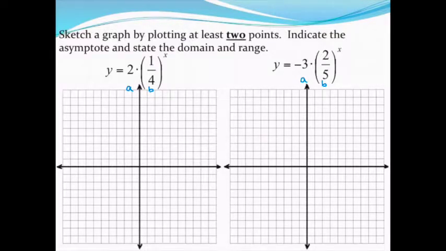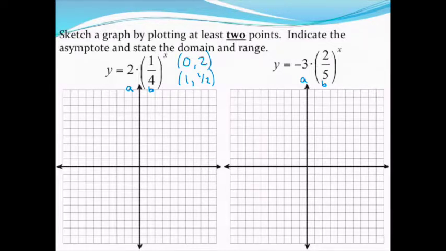So I'm going to plot 2 points. One way to do them is to do that (0, A) trick, and then (1, A times B). Well, 2 times a fourth is 1/2. Or what I would recommend doing is just use the table on your calculator to find some points. So you could actually find some that aren't fractions, like if you don't want to deal with that (1, 1/2), find some points that aren't fractions using your table.